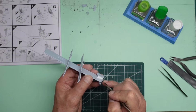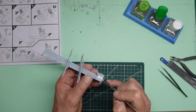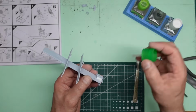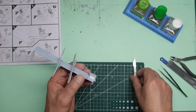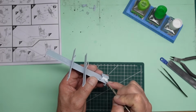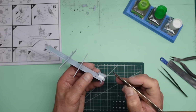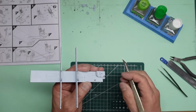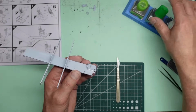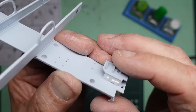Don't worry, I'll show you a close-up in a minute. Just have it next to it, make sure it's square-ish. Again, it doesn't have to be perfect. And that one can go there. And that is just adding a little touch of detail. And when you look inside, it's just something else that the washes and the dry brushing will pick up on.